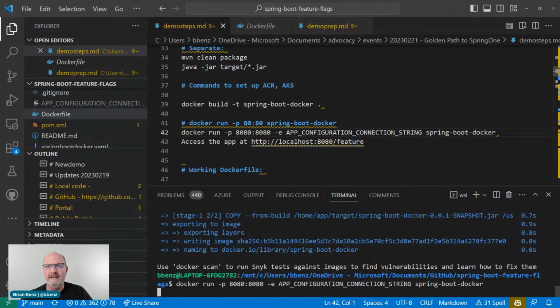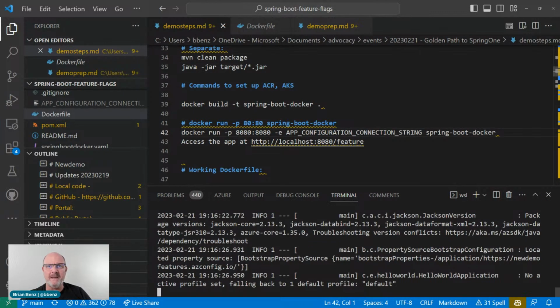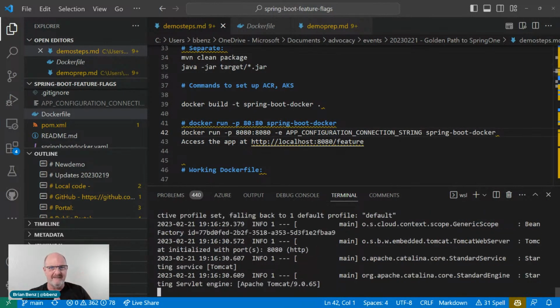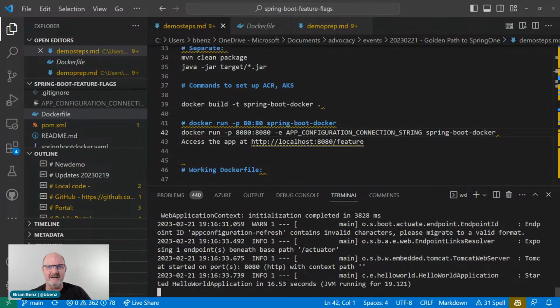It passes that connection string to the Docker. You'll notice I don't have a reference to the connection string in the Dockerfile itself. I don't need it. All I need is that connection string environment variable passed to the code in the Docker instance, not to the actual Dockerfile. That's another reason why we use -DskipTests.